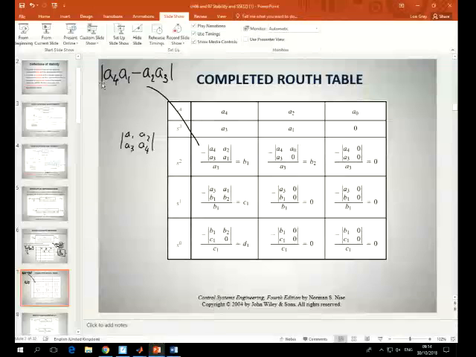Now, I don't know the maths behind how the equations appear in the table like this. The guy Routh or Hurwitz, or the pair of them, obviously worked that out between them somehow. I don't know how. Better mathematicians than me, but you just need to have the table and then fill in the parts. And by the way, you'd never be expected to remember this. If you were asked a question like this in an exam, you would be given the table, but you would be expected to know how to fill in the numbers on that table and how to do the determinants part.